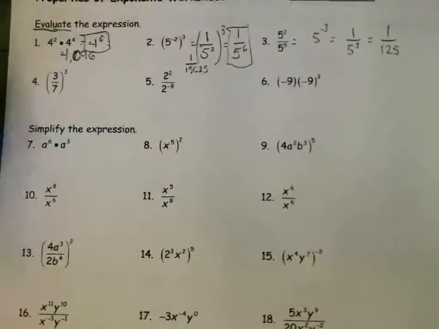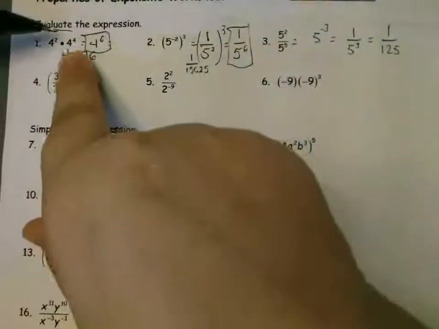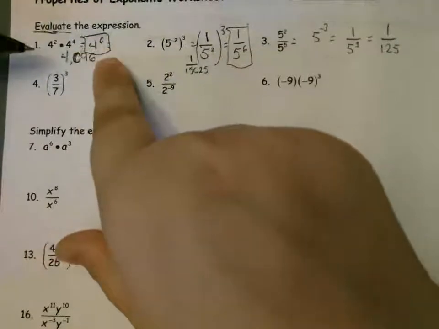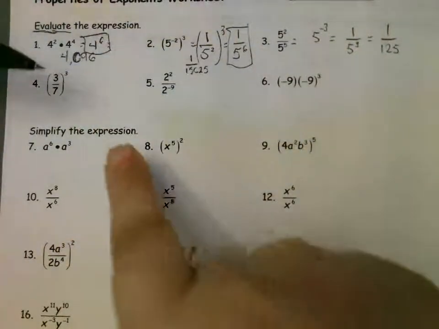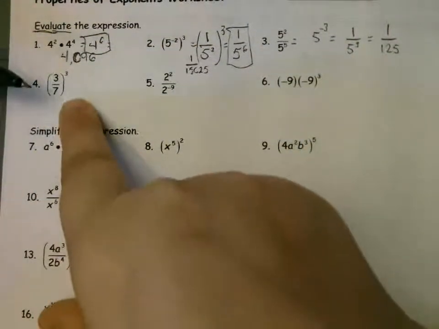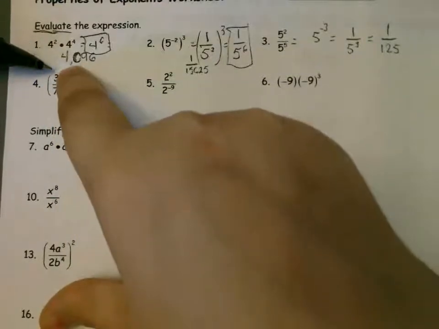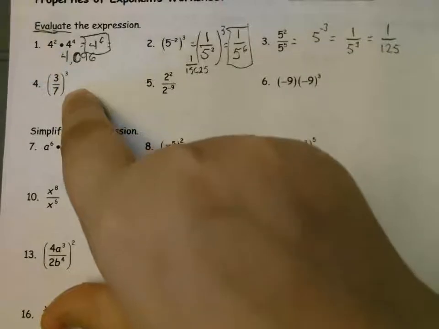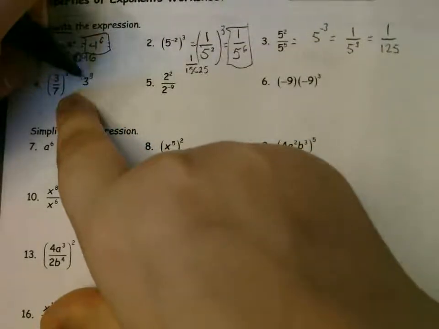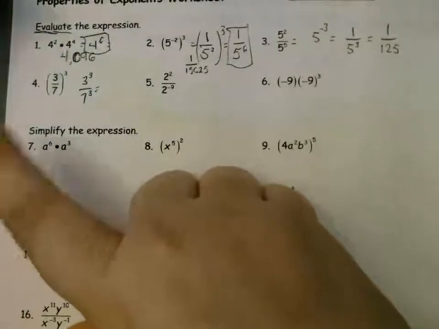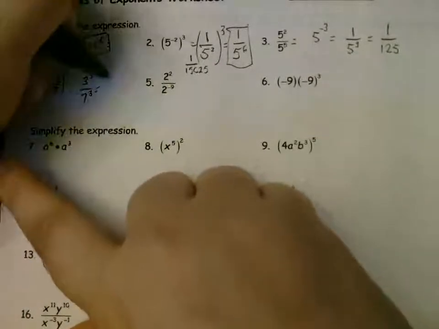All right, so if you're noticing, each time I'm working through and I'm figuring out, okay, I have power of a power, product of a power, quotient of a power. Down here, again, this power applies to everything inside. So it would be 3 to the power of 3 over 7 to the power of 3, which we can simplify. 3 times 3 is 9, times 3 is 27.